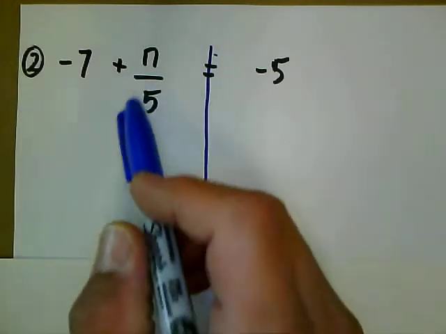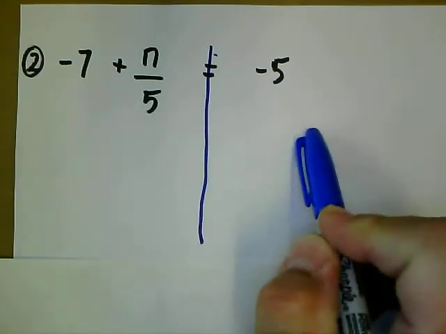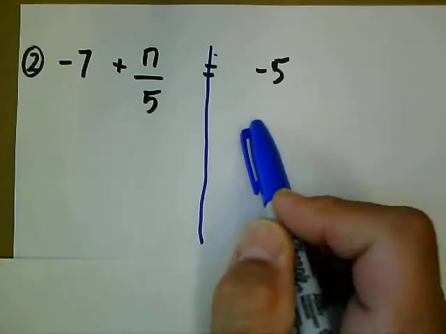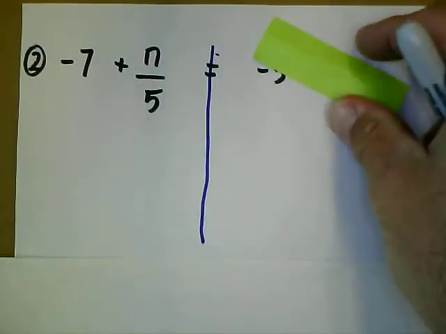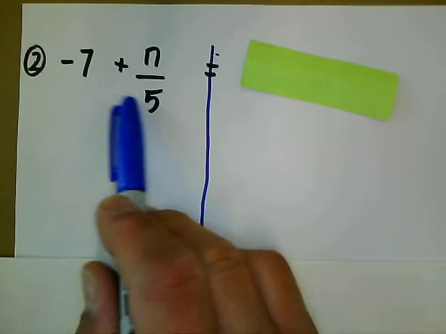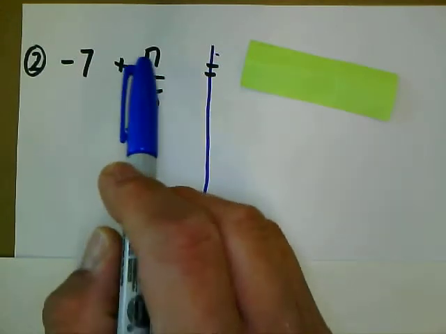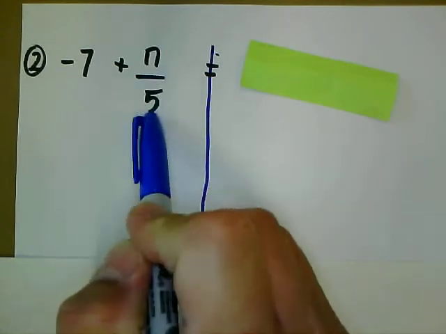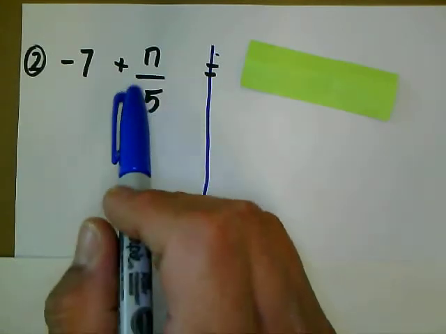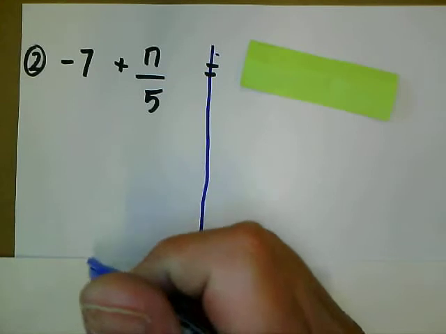So what side are we going to worry about? The left or the right side? Where's the variable? The left side. So we're not going to worry about that number -5 just yet. We're going to worry about over here. Now, what it says is, what is added or subtracted to the variable? Is it the 5 or this -7 that's added to the variable or subtracted to the variable?